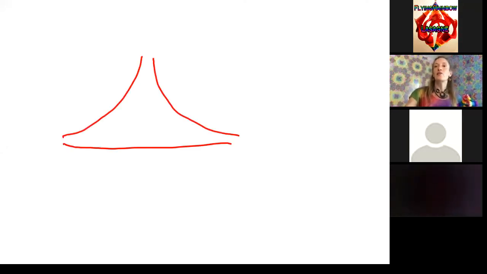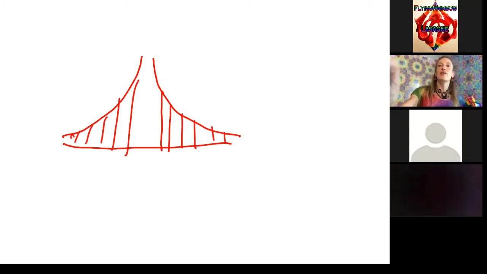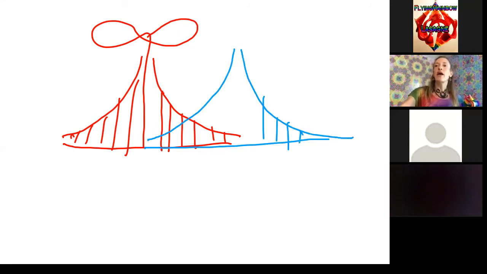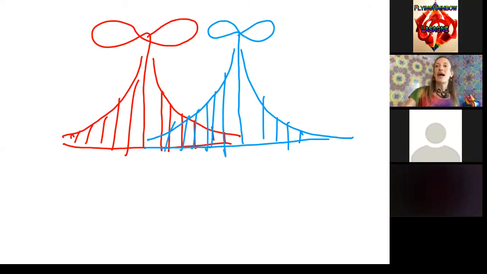So if we have one time cone that is like this, and let's say this is person A, and these are all of their red timelines, and of course these are simplifications, you know that this is shorthand, and this is their longity-long infinity timeline that goes all the way up to infinity. And this person is person B, and this is the shape of their life, and they have all of these timelines. This is their path of least likelihood, and these are all of their other timelines. And now I'm going to highlight in black the area of coincidence. These are where these two lives can overlap and touch.